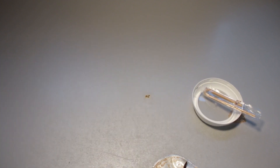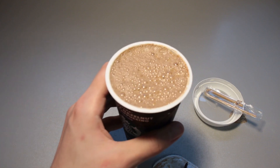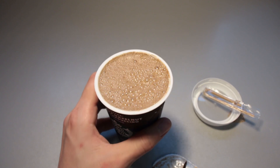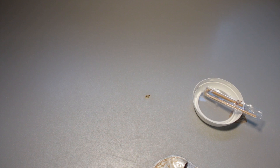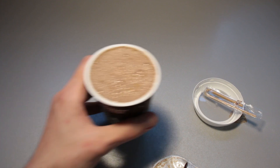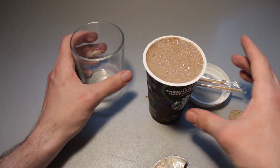Let's see what it smells of. Oh, it smells chocolatey. It smells of chocolate milk with a bit of coffee in it. That bit of coffee is something that is quite prominent with Starbucks coffee — well, desserts, as I like to call them. A dessert with a hint of coffee, or a milk chocolate with a hint of coffee, I suppose.